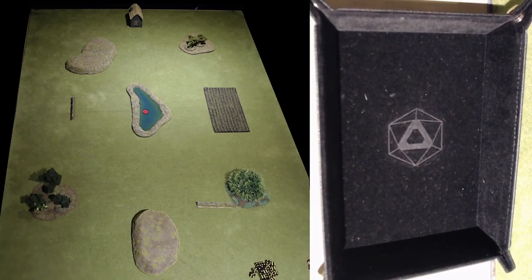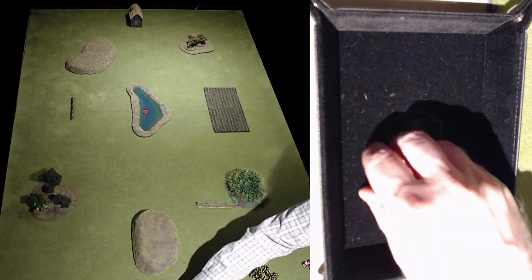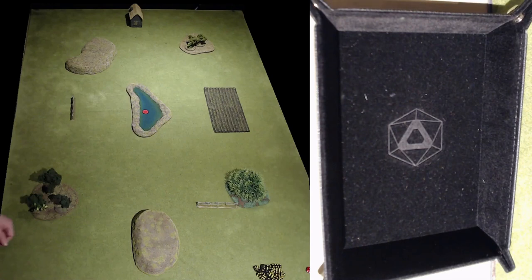Are we rolling for sides, or are we doing lazy man sides? I don't care either. Okay, so what we'll roll is to see who has to deploy first. So I'm going to roll a dice. I rolled a 1, and you rolled a 5. So it's your choice. Do you want me to deploy one unit first?